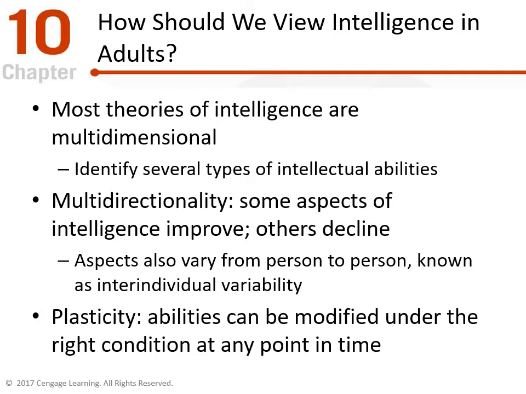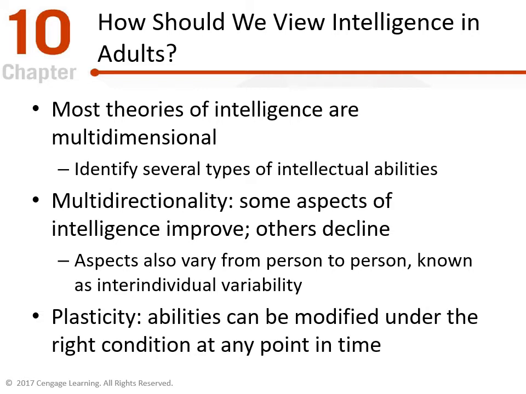You have some psychologists in your book, like Sternberg, who emphasized multidimensionality in his theory of successful intelligence. Baltes, Lindenberger, and Staudinger also introduced three other concepts as vital to intellectual development in adults: multidirectionality, inter-individual variability, and plasticity. Just remember that with multidirectionality, over time, some intelligence improves and some declines. You have that inter-individual variability: patterns of change vary from one person to another, so one person might decline at a different rate than another person.